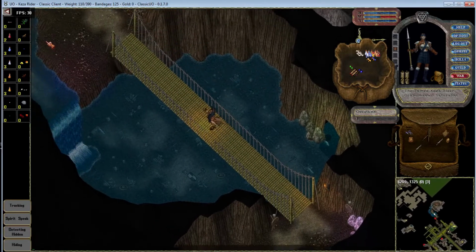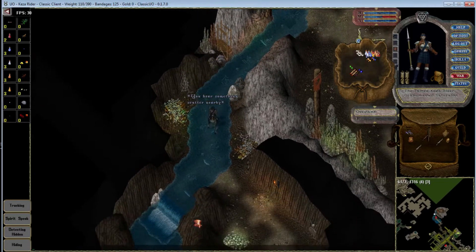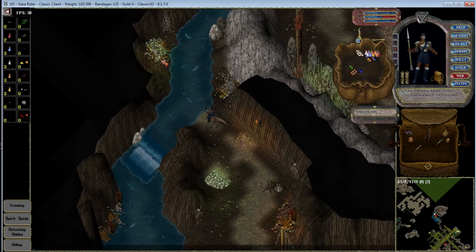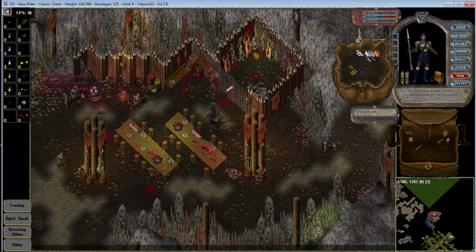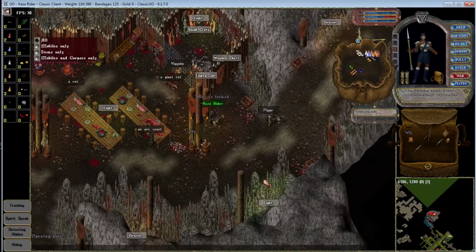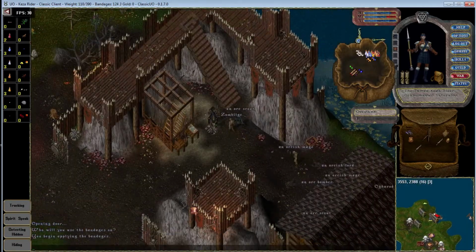And I'm going towards the orc area. Way up here. Interesting. Oh, the spider spawn. That's funny. Okay, so here's another one of the locked rooms in here. But I'm not going to stay around and get shot down by orcs. Oof.